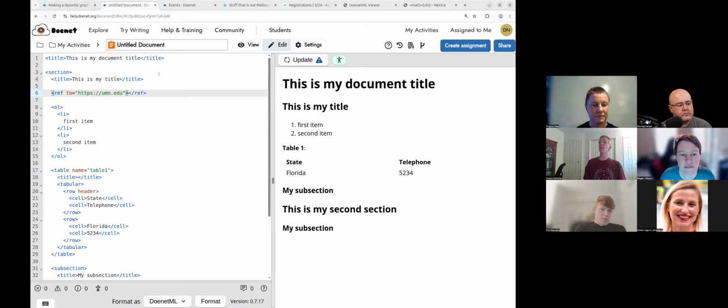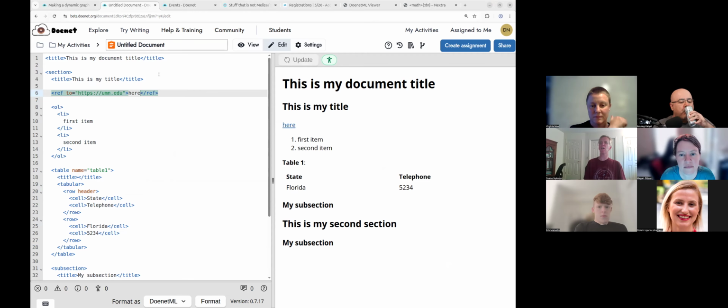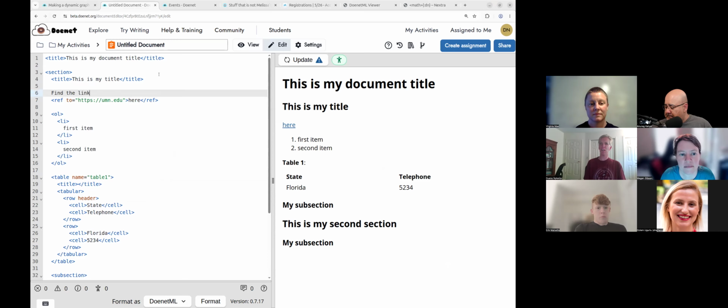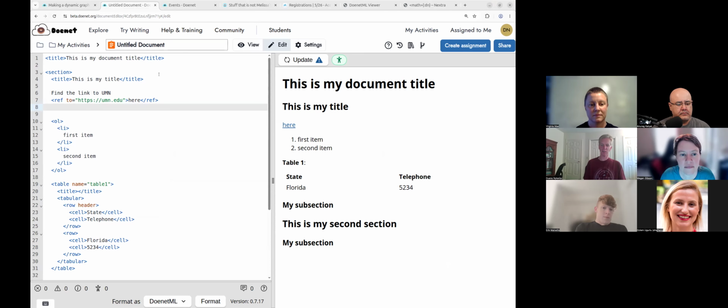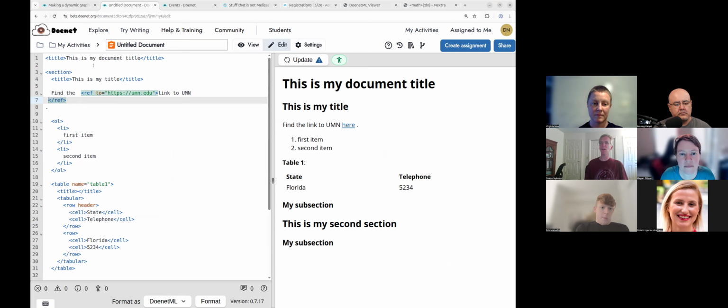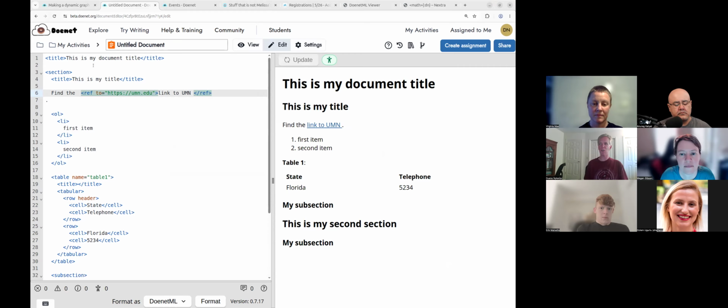If you do something like find the link to UMN here, that's not very useful, not a usefully structured text, because all the screen readers can see is that this link is here. Instead, you would do something more like, find the link to U of M, get rid of the word here, and then it's coded better for making sure your link is pointed to where it should be.